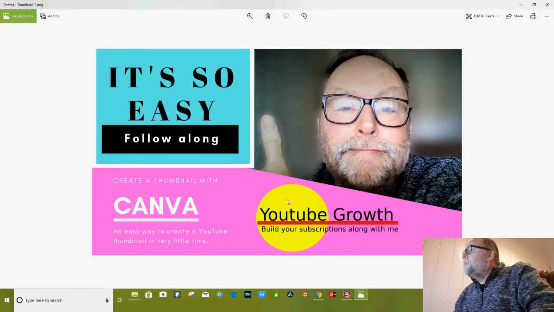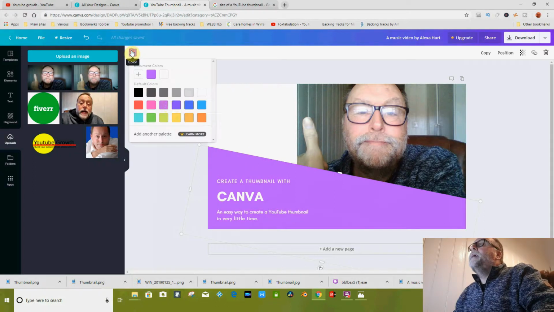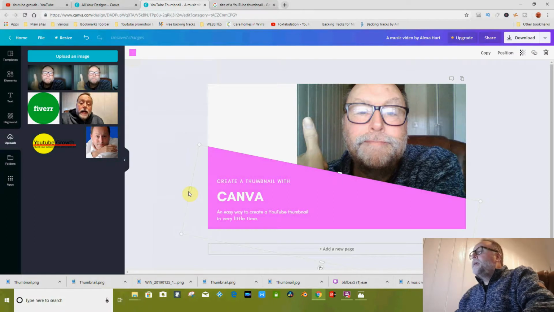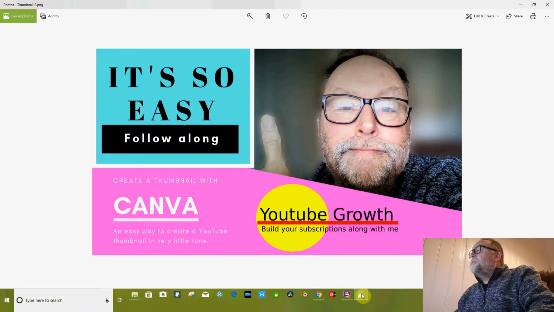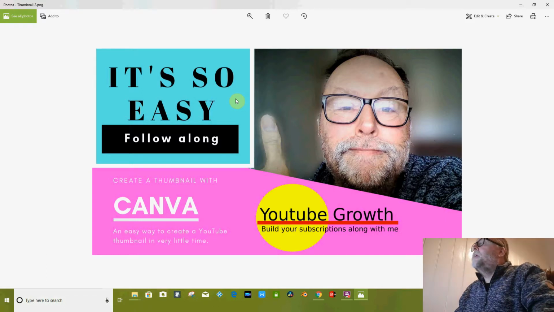I could, if I want to, try and find some more reddish sort of purple, that colour. So I'm just going to click on that graphic again, go back up to the colour here, add, and I'm going to move that dot just a bit more to the right so we get a redder shade of purple like that. I'm happy with that. There we are. Now the two colours I said I use in my thumbnails, one is this purple colour and another one is this greenish blue colour, turquoisey kind of colour.